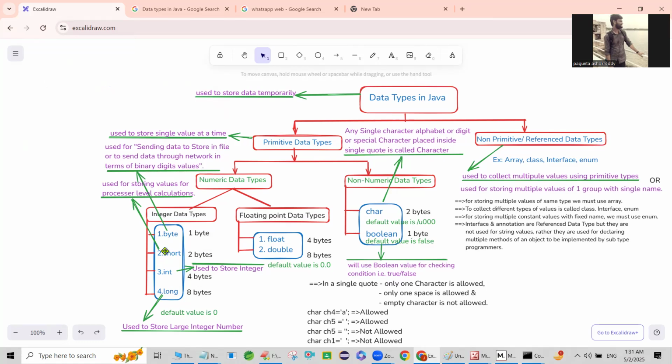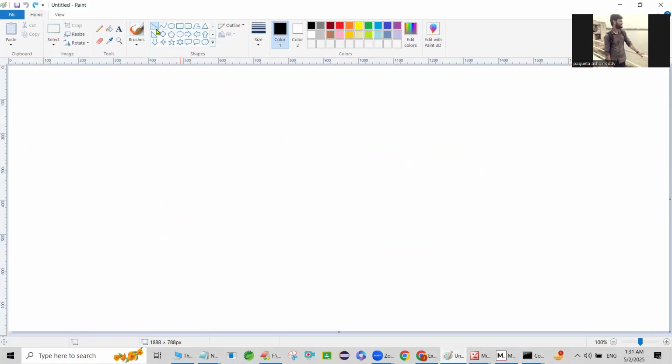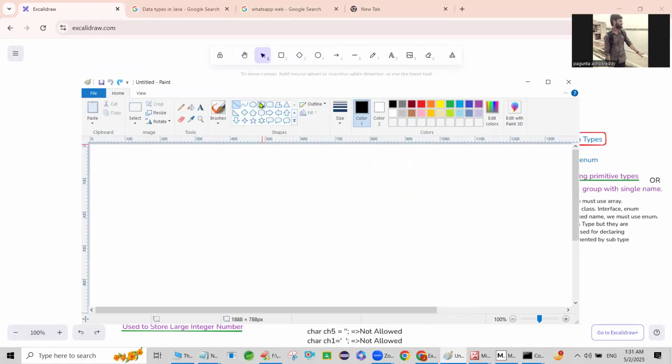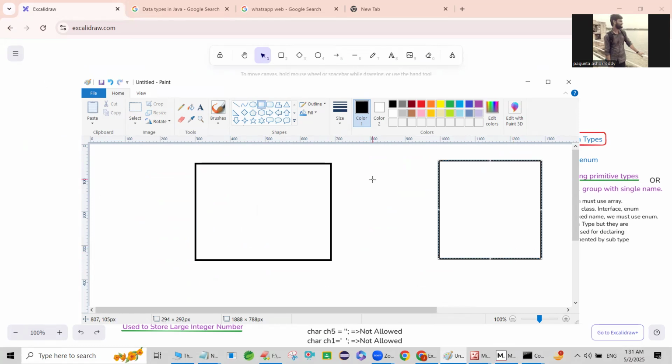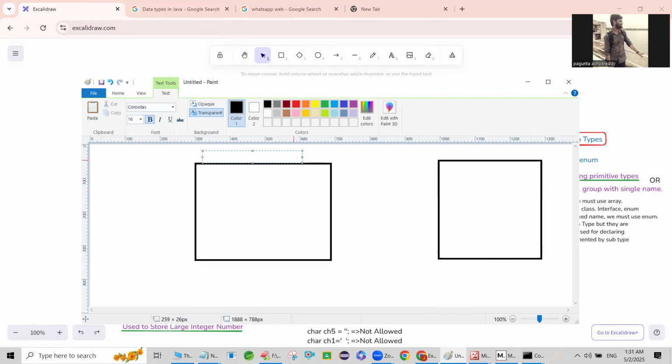Suppose I am sending the value int a equal to 5, for example. This is the client computer.